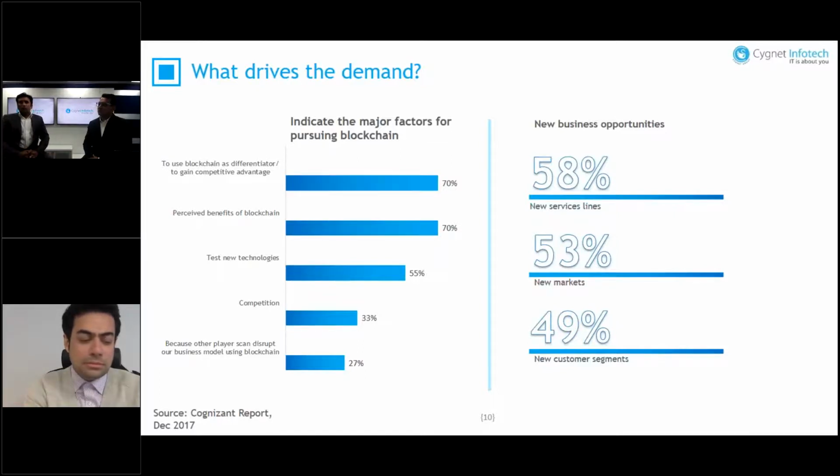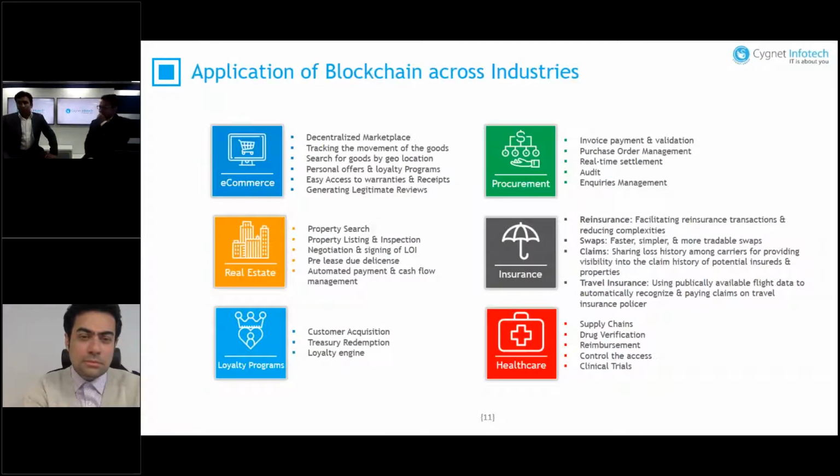Now let's look at the more practical part of blockchain. We have talked about theory, how blockchain works, and things like that. Now let's focus on really where the money is. We have different areas where blockchain can be used. There is e-commerce, across a lot of applications, where you can have a decentralized marketplace. We'll show some demo of that. There is a supply chain type of network where you want to increase the visibility of the item throughout the stakeholders, search goods by geolocation, and handle warranties, customer management, and receipts. You name it, and you can do it on blockchain.